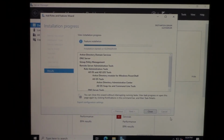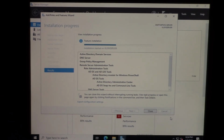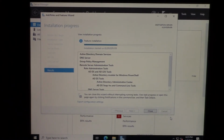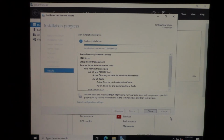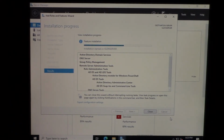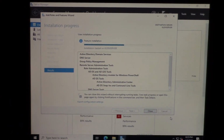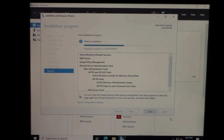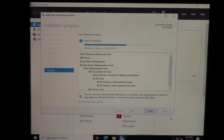But if I do that, I'm definitely upgrading the RAM, because 8 gigabytes of RAM is not even close to enough to be able to run a virtual machine, especially if it's running anything newer than Windows Server 2016. I mean, 2016 I could probably get away with using 2 gigs, but 2019 and higher, there's no way. No way. So, alright, it looks like it's still installing here, but that's okay. This usually does take a little while. I can hear the disk spinning a little bit.